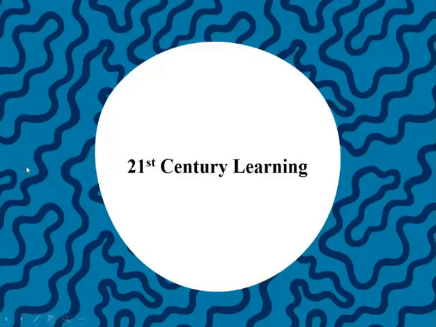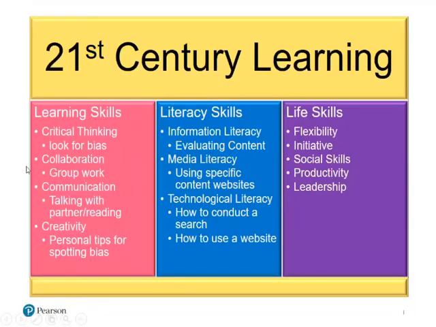And again, I just want to point out that with our 4Cs here, we had the critical thinking. I'm helping to build my students' ability to look for bias. We had collaboration. That was the group work where my students are working in pairs, and frequently I do this in my class. Communication, that will be our talking with our partner, our reading the article, and then communicating the information from the article while processing through those questions.